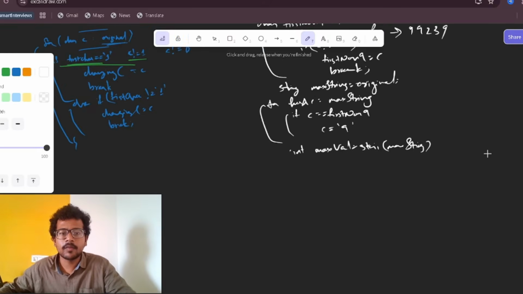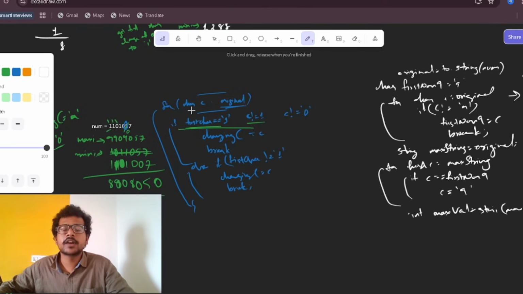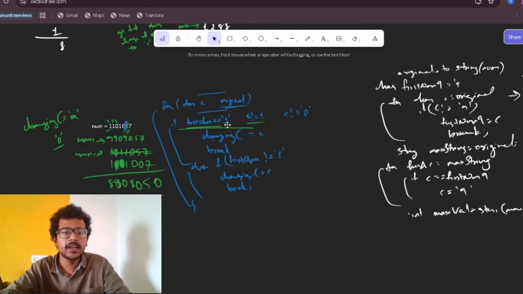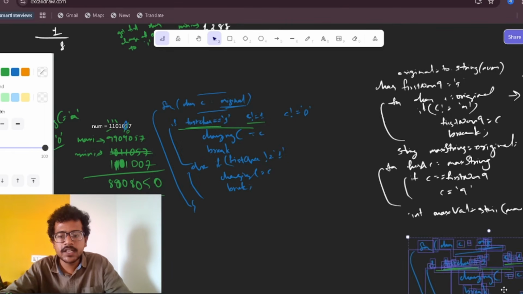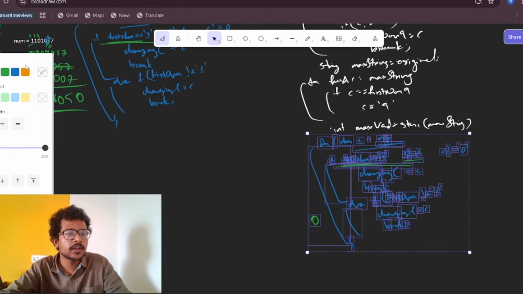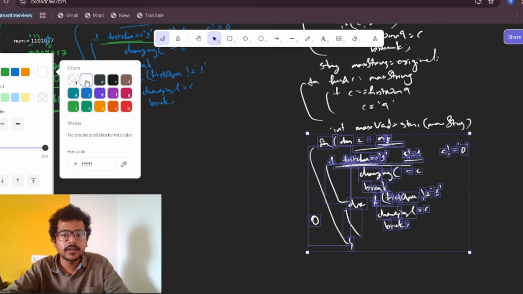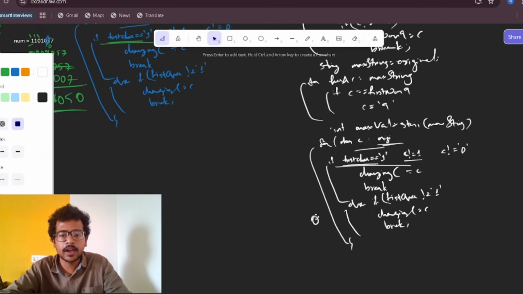How do I get the minimum value? So as I said, for character C in original, if first character is equal to 1, C is not equal to 1, and C is not equal to 0, then changing C will be C, right?